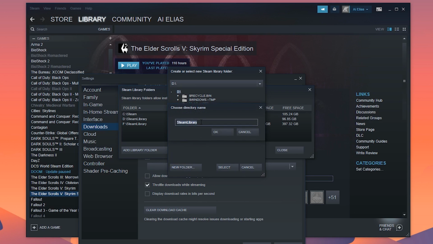Hit Add Library Folder. I like to name mine Steam Library, but if you're only using it for modded titles, you could name it Modded Games, or something to that effect. Just remember its name and location, as you will be frequently visiting it. Click OK, and you're good to go. I'm going to cancel because I already have it.